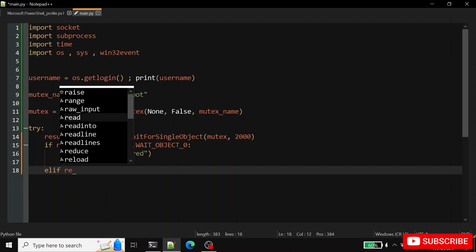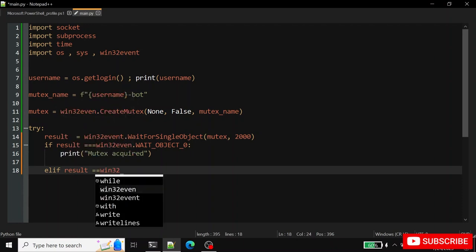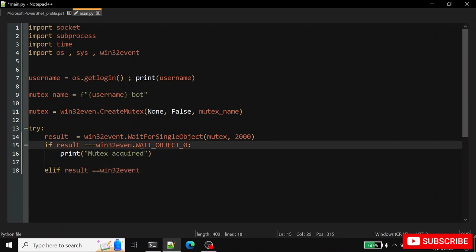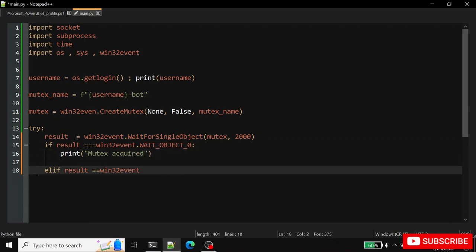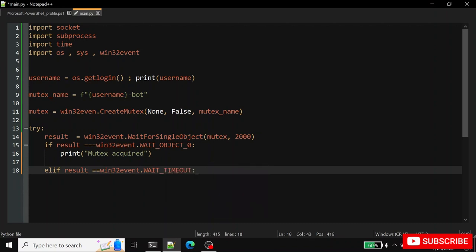And then we need to make another one. This is a very famous error I see. Windows 32 event, let me fix this. Windows 32 event wait timeout.